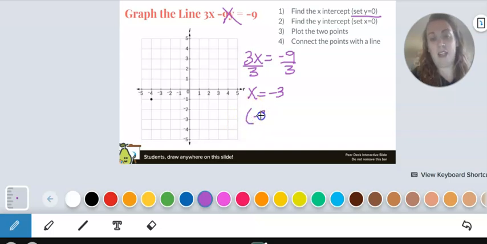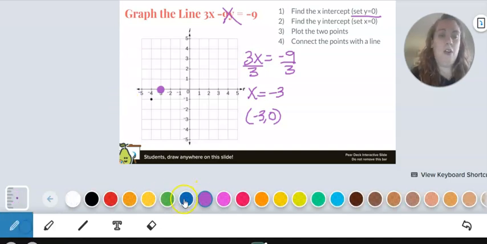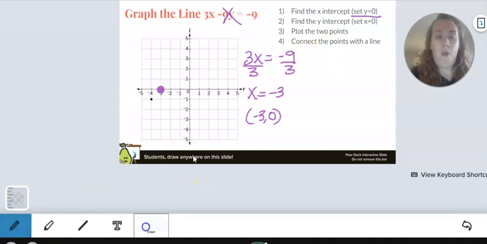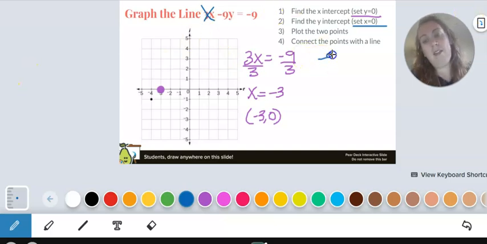That's our x-intercept. See, this is the great thing about standard form: we find these points with only 2-step equations. They're pretty simple. For the y-intercept, we set x equal to 0. So that is just going to go away. But make sure to keep that negative in front of the negative 9y equals negative 9.